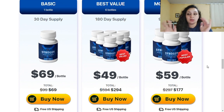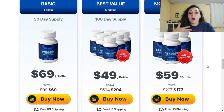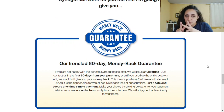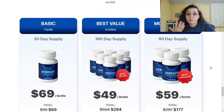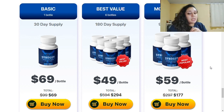It strengthens the immune system and improves intestinal health, helps maintain a healthy body and healthy weight, and improves nutrient absorption and promotes weight loss. The results of Synogut are so amazing that several people who have used it comment on its effectiveness and how the quality of their life has increased. Just pay attention to this important alert: results appear when you make the correct use of Synogut. What they ask is that you take two pills a day — one in the morning and one at night. By using Synogut consistently, you can start to see the first results after a few weeks, but for best results you will need to continue using the pills over the months.